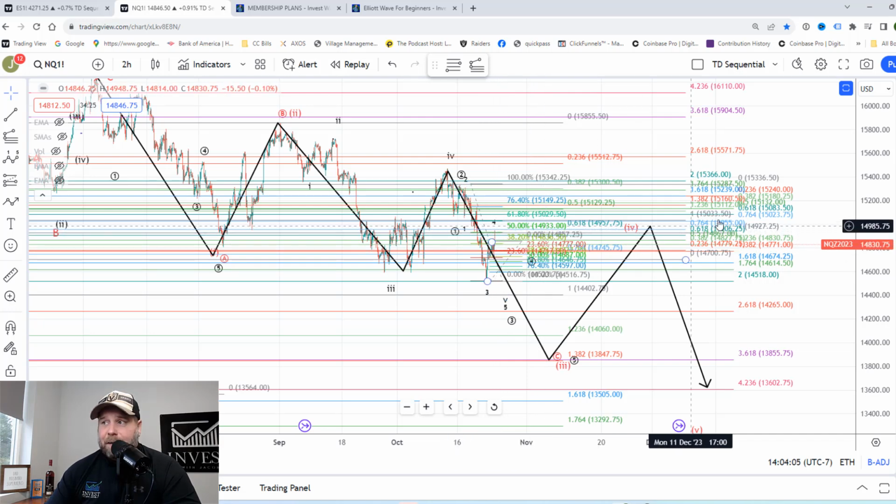If they can do that and break over 15.033 and complete a 5-wave structure while holding above 14.906, then it will look like the bulls are trying to take back control of the market, and we'll need to hold support one more time to confirm that.